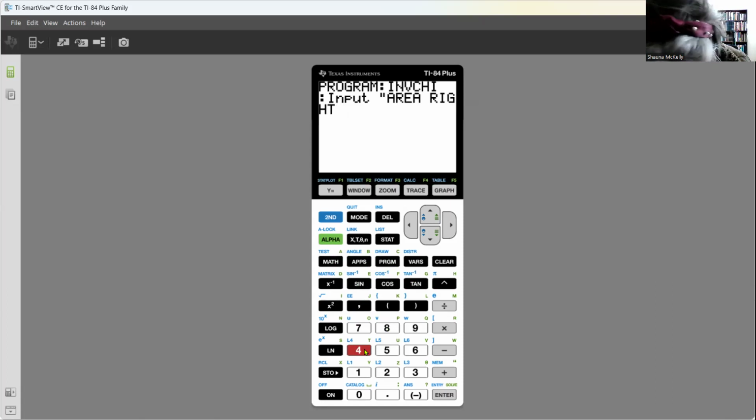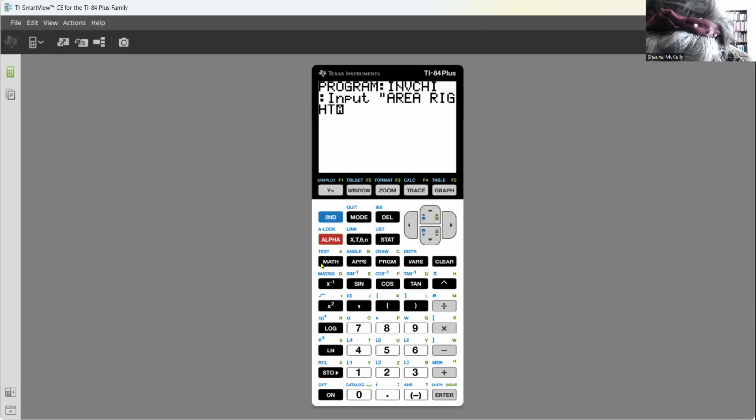And then I'm going to use a quotation mark. So alpha, remember the quotation marks are above in green. So before I do that, I'm going to use the colon though.